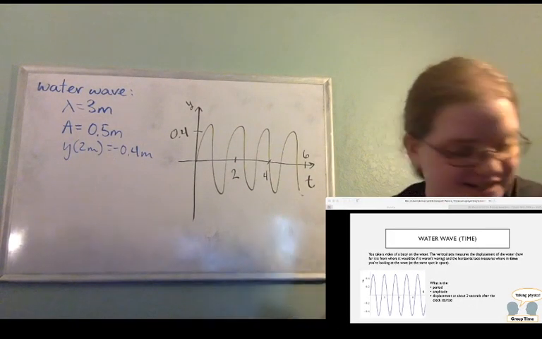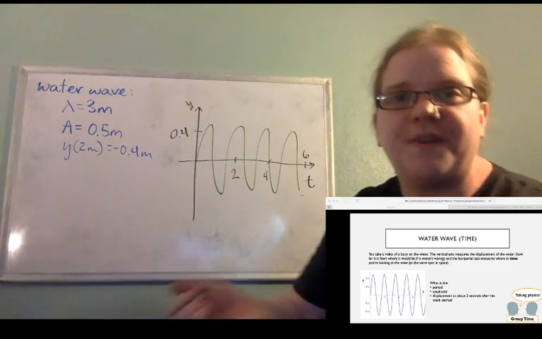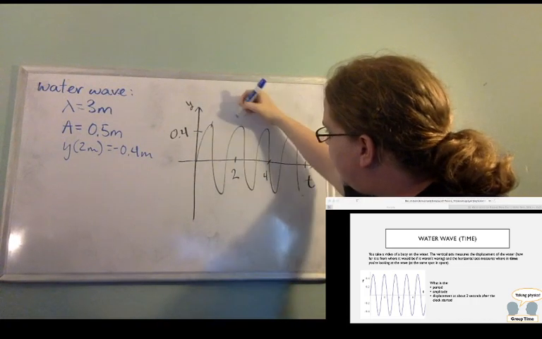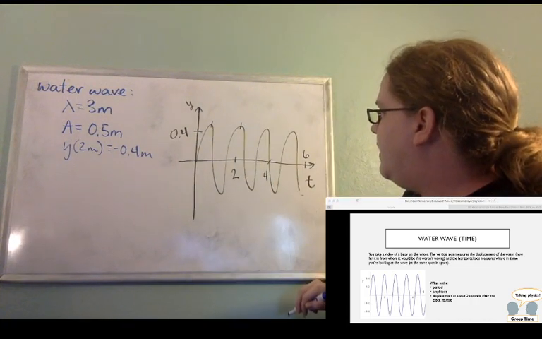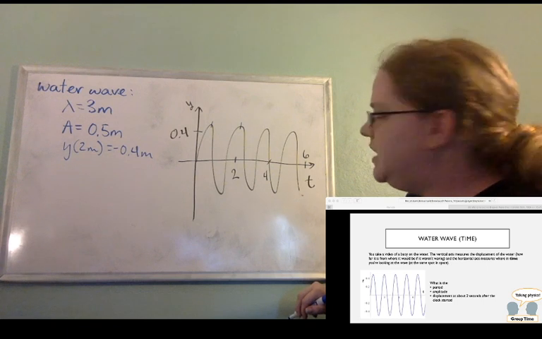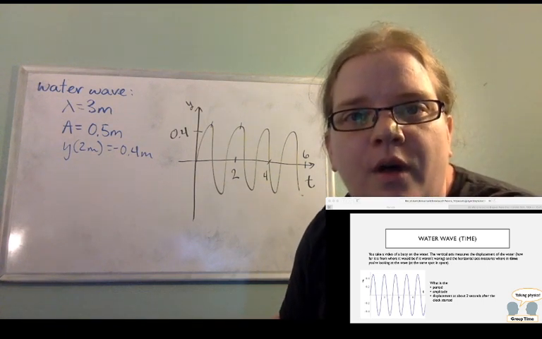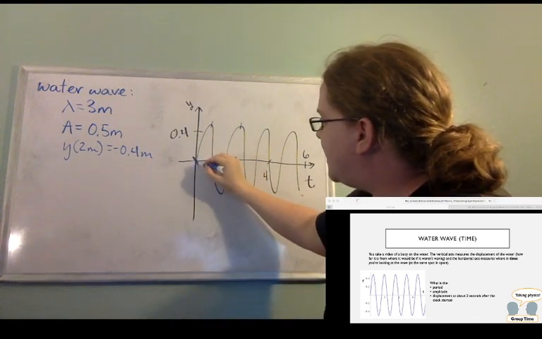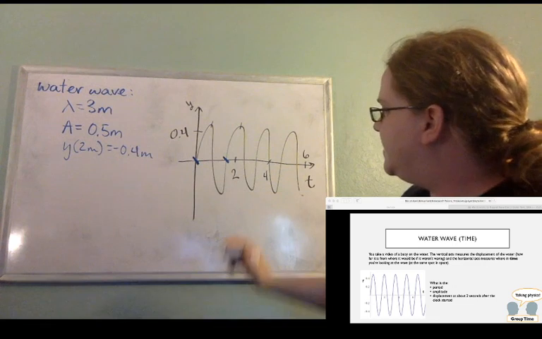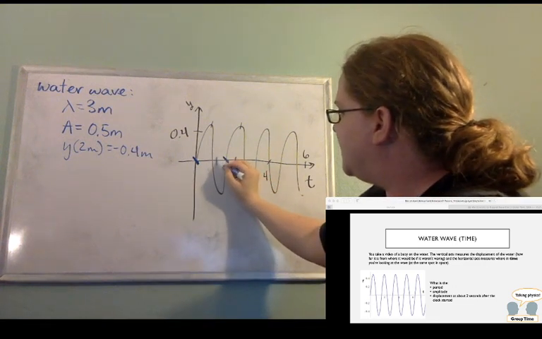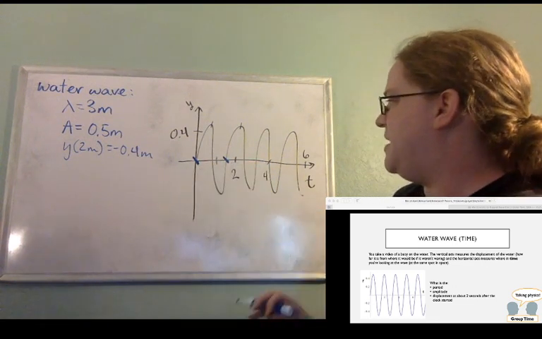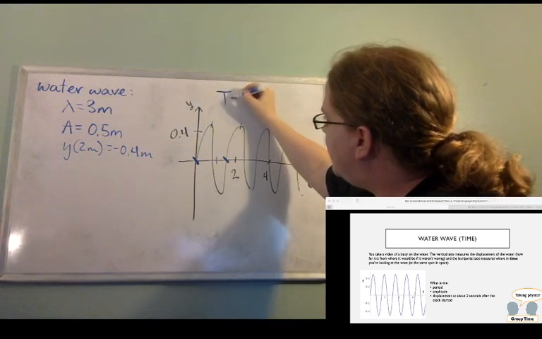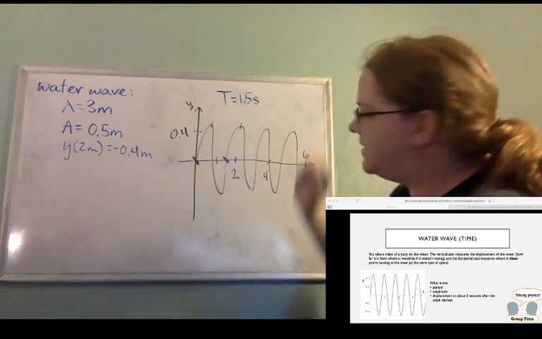All right, so let's look at this. The first thing I want to find is what is the period. So again, I could start here and go there. I think what I need to do, even though, is figure out where 1 is. It's a little bit tough. I think that's one reason I'm going to go from here to here in this case, because it looks like 1 is going to be somewhere around here. So we're kind of around maybe 1.5. Right? So I would say that the period T equals 1.5 seconds.